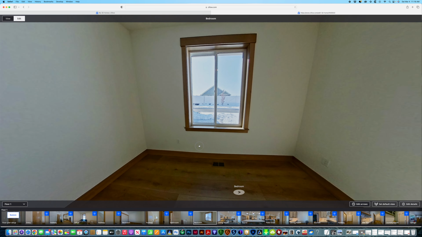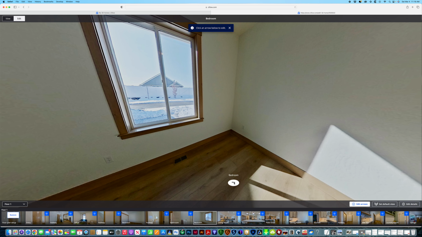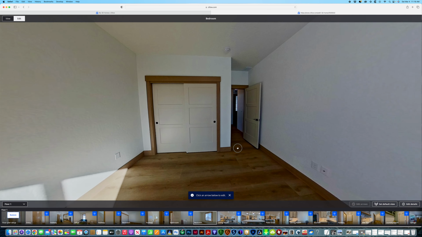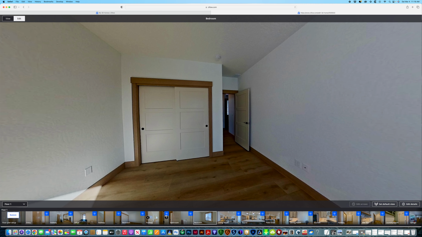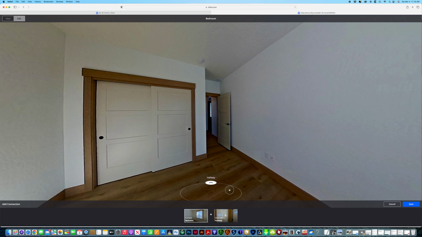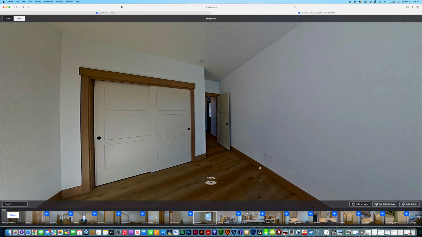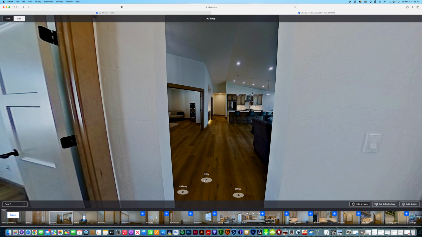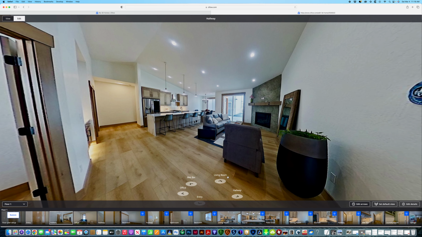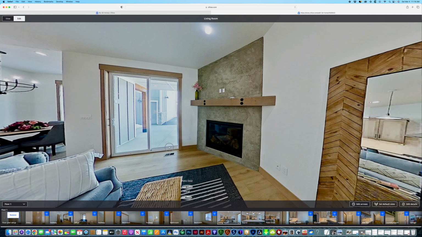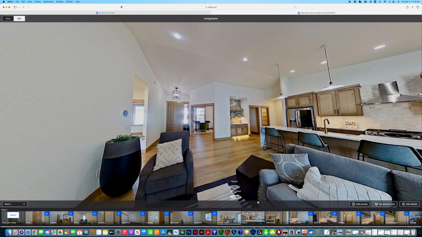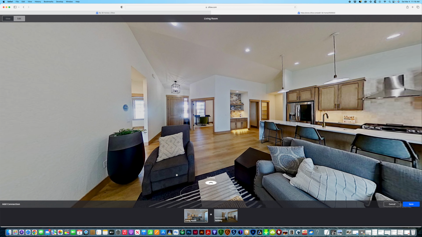I'm going to remove the connection point to that front bedroom, and then I'm going to connect back into that hallway. So now if I go hallway, now I'm back out here into this great room. I need to add a connection point to get back to that entry hallway.